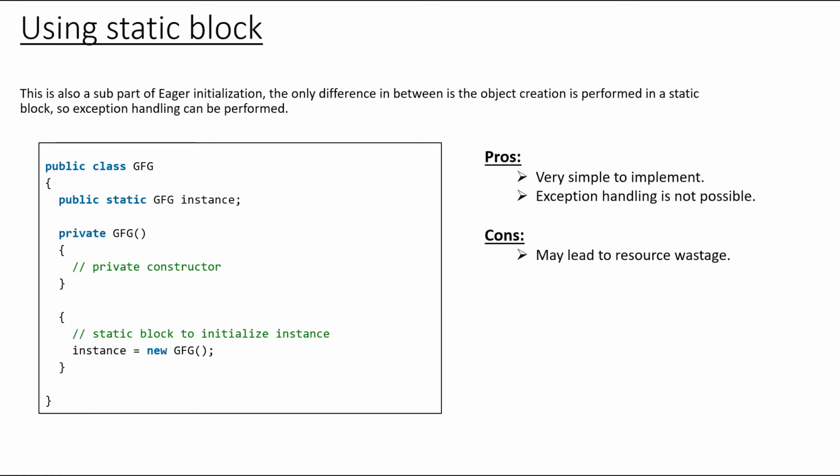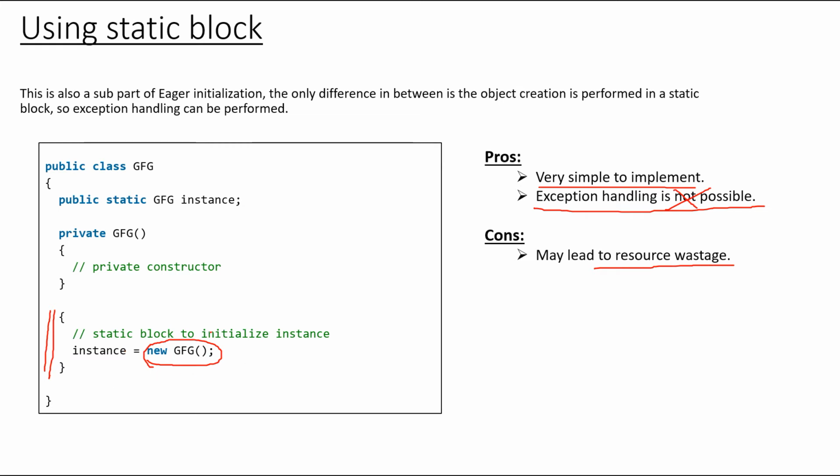Now after that, the other method is using the static block. So if you see this static block, there is not much difference between the last approach and this approach. In this approach also, we are going to create this particular object of that singleton class in the static block. So what is the benefit we are going to get by creating that object inside a static block? One benefit which you are going to get by using this particular approach is that exception handling is possible in this approach. Sorry, by mistake I have written not, but yes, the exception handling is possible in this approach, and this is also simple to implement, and this is also going to cause resource wastage if you're not going to use this instance for the whole application.